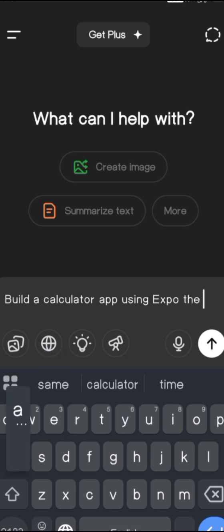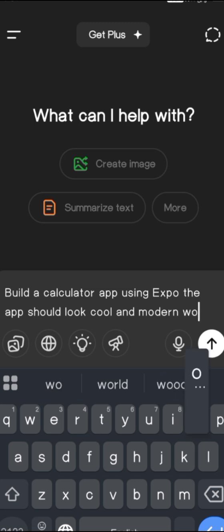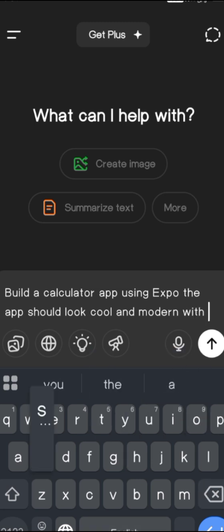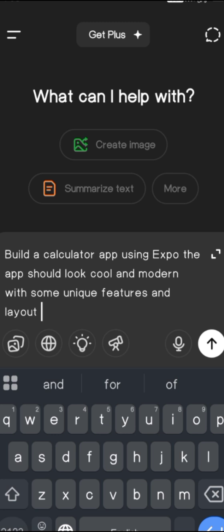The app should look cool and modern with some unique features and layout, and hit the send button.